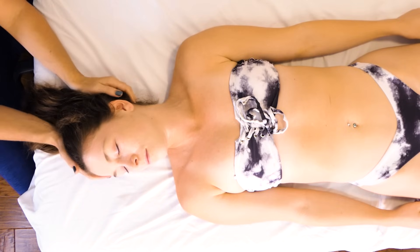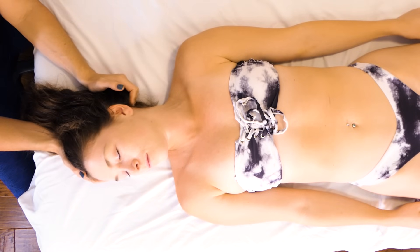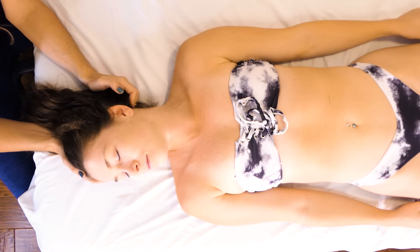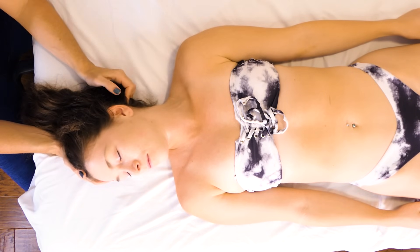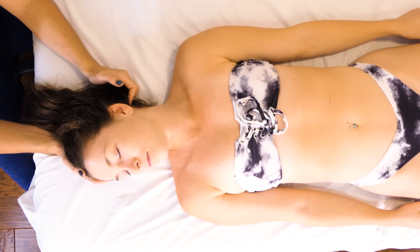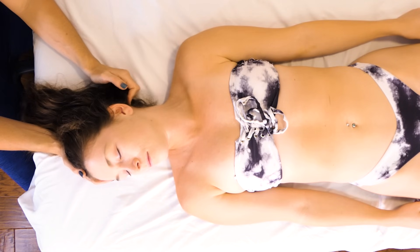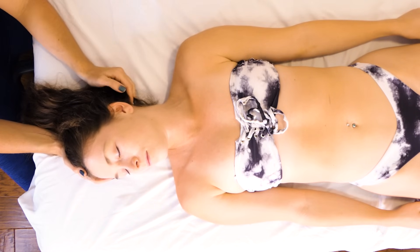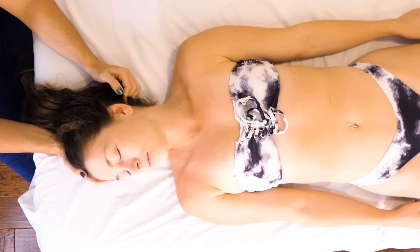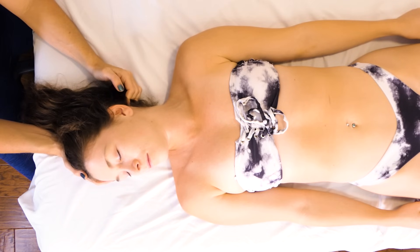Any time that you feel an area is really inflamed, you don't want to do deep tissue, generally speaking. And it's also important to kind of ask what could be causing that, because it's usually the root of it is something else. For suboccipitals, it's probably upper traps, so you would definitely want to take note of that.